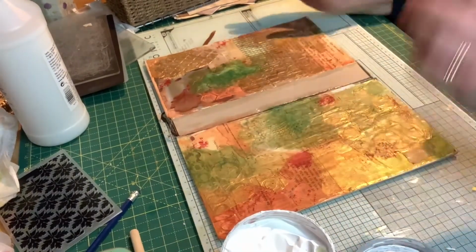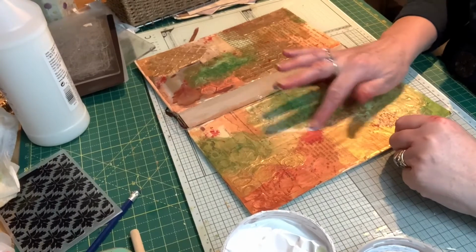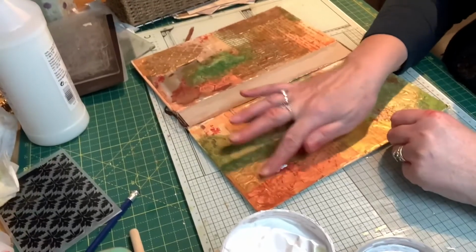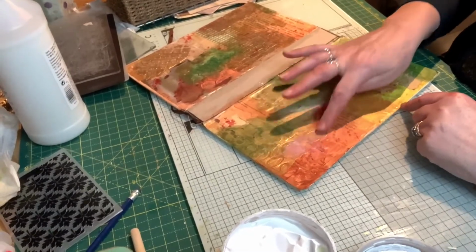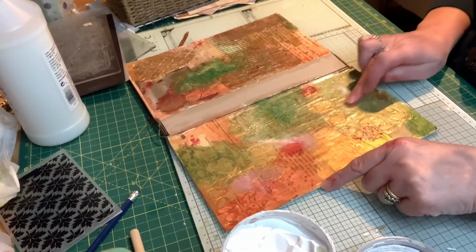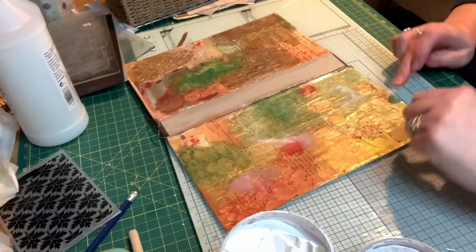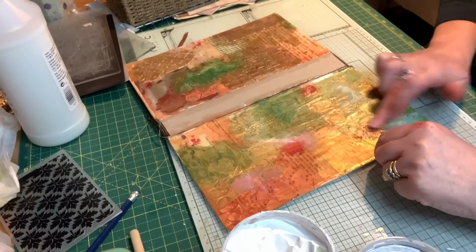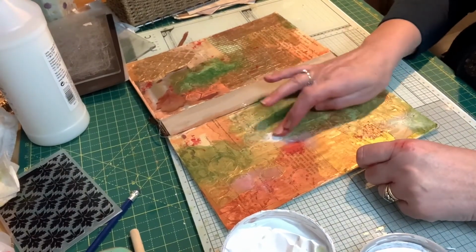My finishing touches was to just put a little bit of gesso on, and I think I might have to cover a little bit. I'm not going too mad. I do it with my finger, and I do want the red to show, but I didn't want it to be too much red. I wanted a little bit of red, and I just wanted to pick up on some of these wrinkles because they're really good. This looks really good when it's dry. Well, I hope it does.